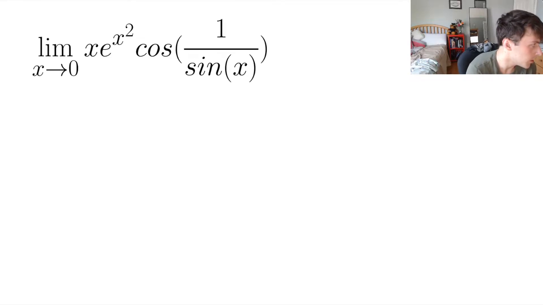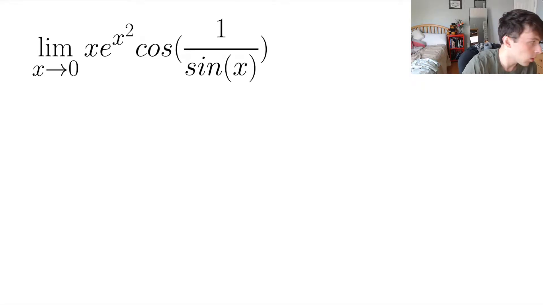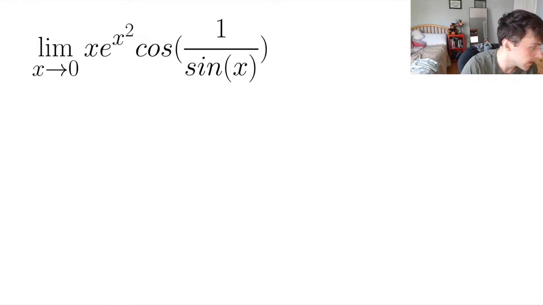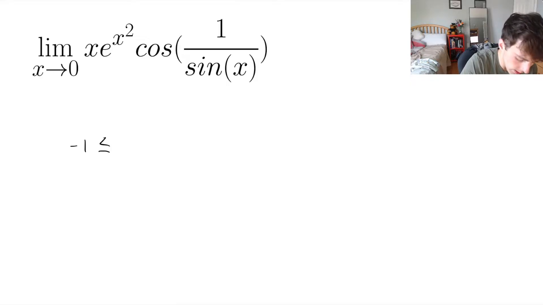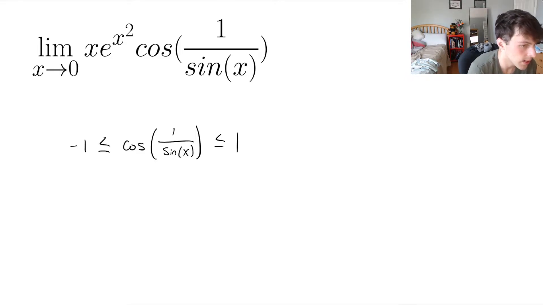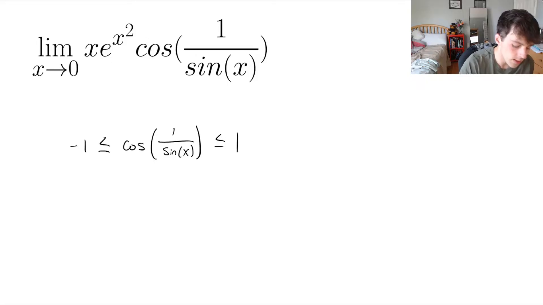We'll start with the trig function. The trig function is always a great way to start with squeeze theorem because we get an inequality right away. We know that cosine of anything is going to be between negative 1 and 1 — that is the range of cosine. It doesn't matter what is being plugged in; it's always going to spit out a result between negative 1 and 1. So we'll start with: negative 1 ≤ cos(1/sin(x)) ≤ 1. We chose to start with cos(1/sin(x)) because we're trying to eventually get something that resembles our limit.